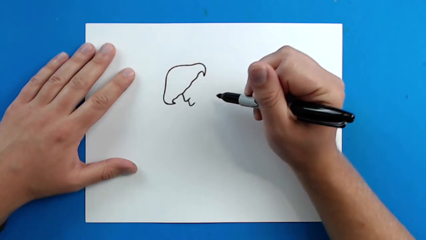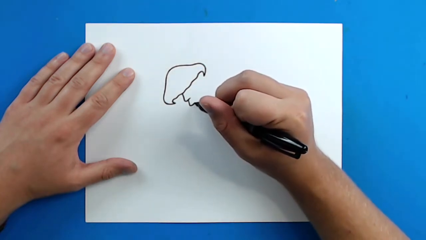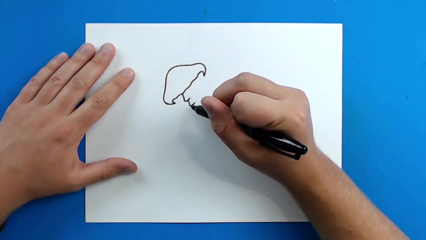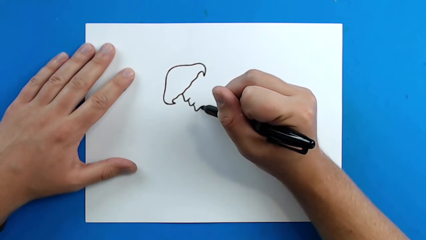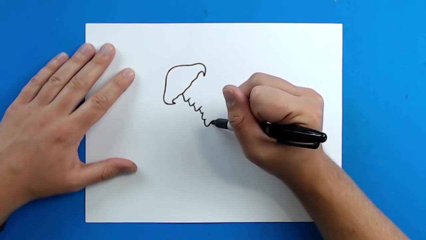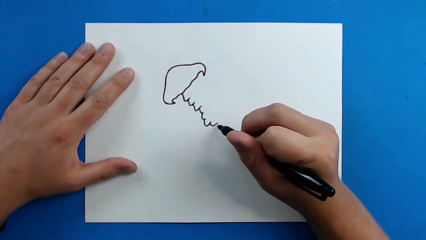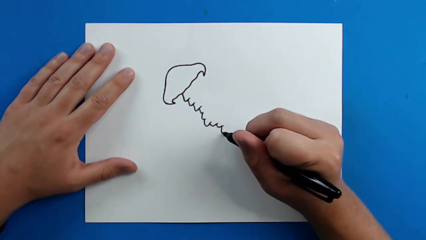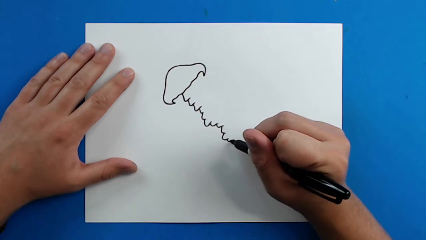And the trick is I'm always going to start the next one in the middle here, so not here, not at the corner, but right in the middle. And you can make these all different sizes, make them smaller, make them bigger. I want to make them kind of go out and in so they look like they're kind of moving and flowing with the jellyfish.